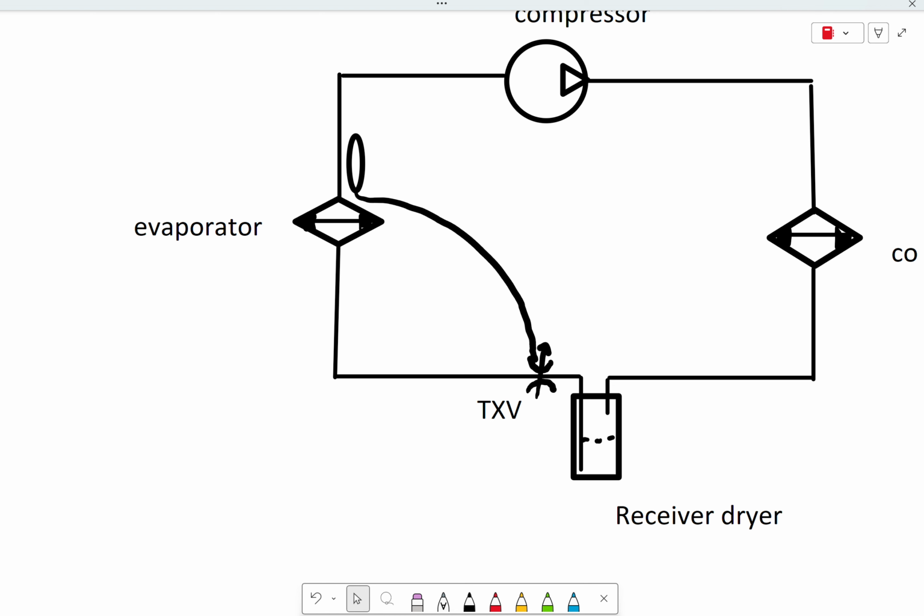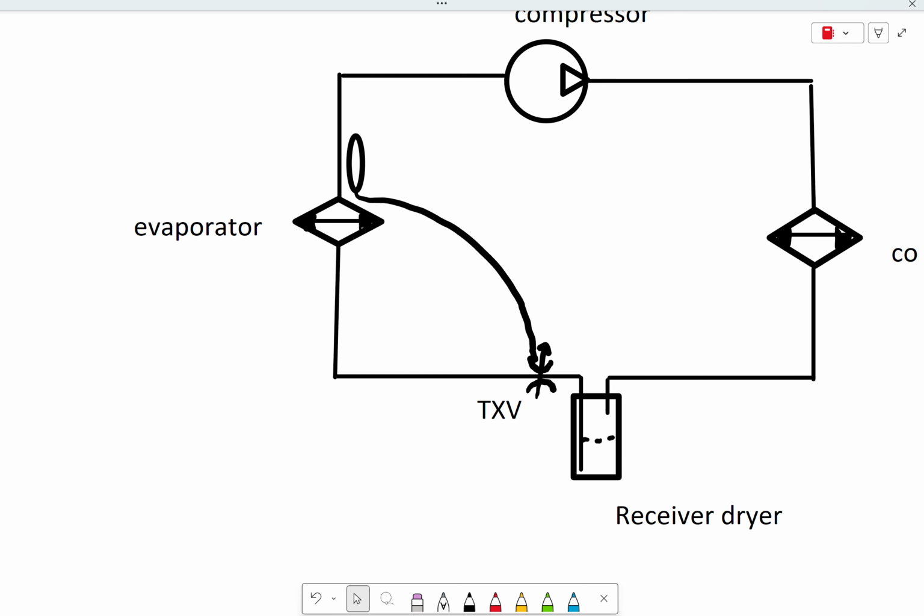Okay. There's another style where you have an external capillary tube and a bulb. That style, you have to insulate the capillary tube and the bulb so that outside temperature doesn't interfere with the system. If that bulb got warm because it was picking up heat in the air handling unit of that piece of machinery, that would warm up that refrigerant, and that would cause the expansion valve to open, and it could cause the evaporator to flood.